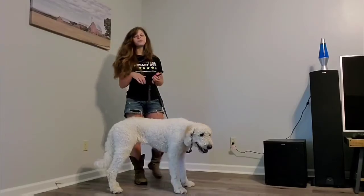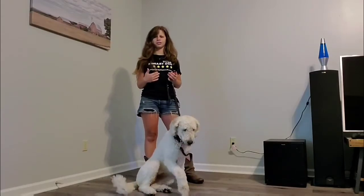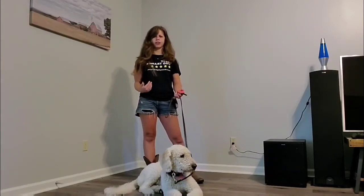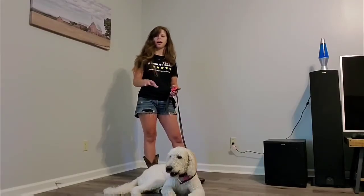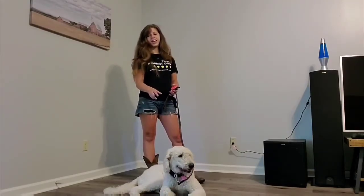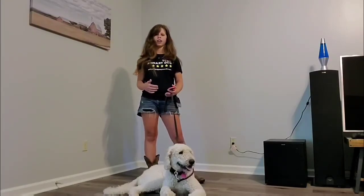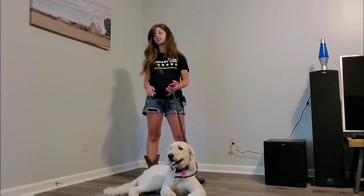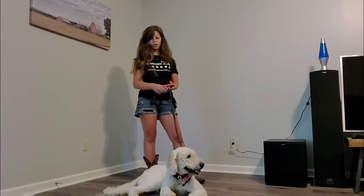So because she's acting like this really isn't bothering her, there's really no sense in starting a dog at a high level — that's just silly. We don't want to do anything overwhelming to the dog. I can see that she's feeling it because I can see her muscles moving, and there's no way her muscles are moving like that and she doesn't feel it. So we're going to start her at level six. If she does start to act like it's a little too much — maybe one day I put the collar on and she's a little more dramatic about it or has a bigger reaction — then we'll go back down to four, and that will be our new starting point. We'll just work out from there as she gets more advanced.